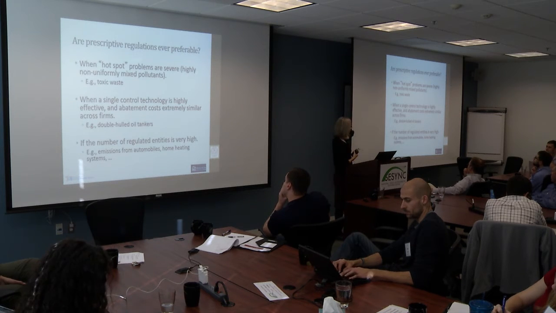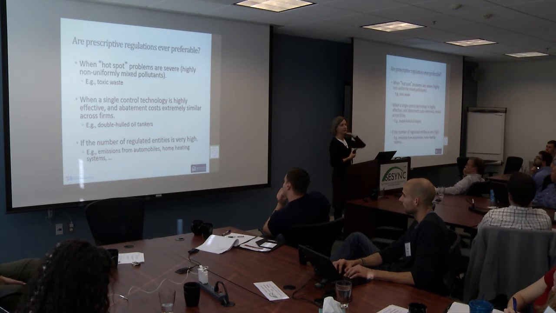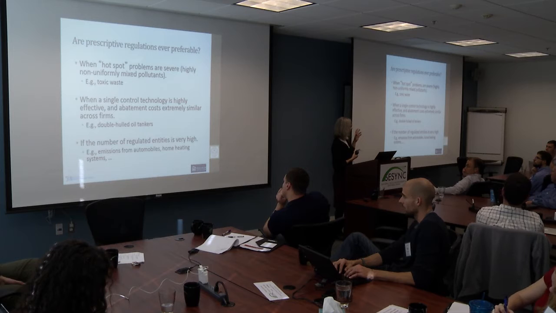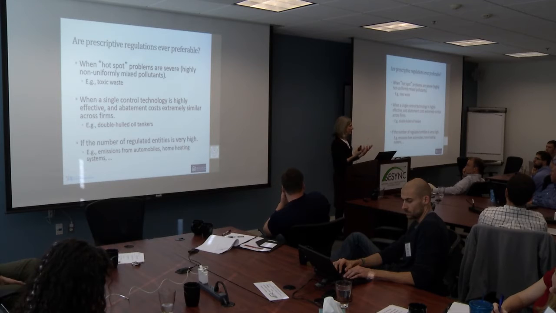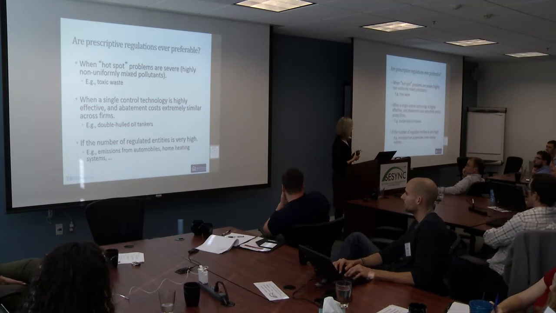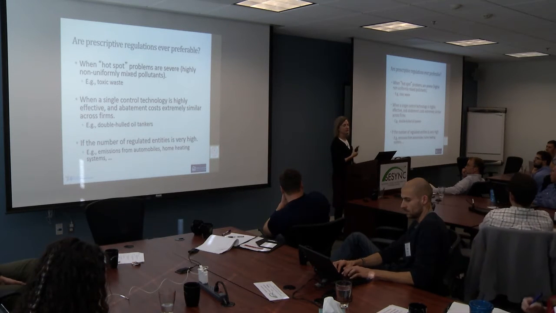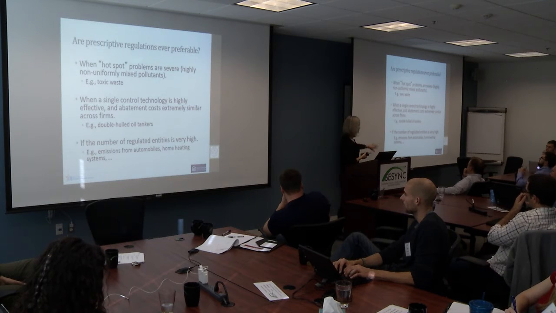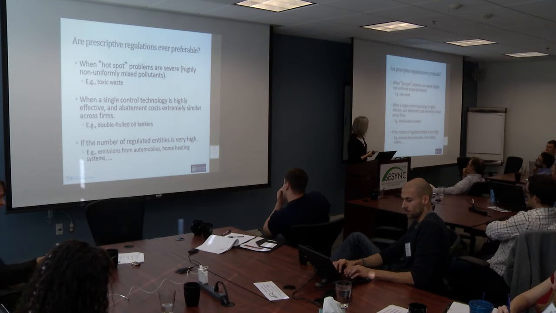So a good example of that historically has been double-hulled oil tankers, right? So what do we do to kind of prevent another Exxon Valdez? Well, one thing that we did under the Oil Pollution Act of 1990 is that we required the phasing in of these double-hulled oil tankers. Well, if you'd asked firms to meet some standard, right, that had to do with reducing the probability of another spill, they would pretty much universally have chosen double-hulled oil tankers, right? So why go through the trouble of doing some kind of trading, or some kind of tax system, when that works just fine and is cost-effective for most of the regulated entities?